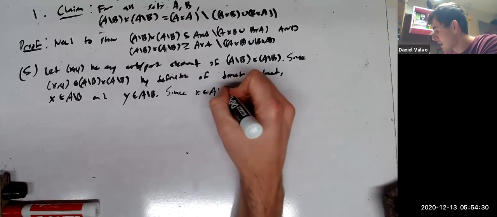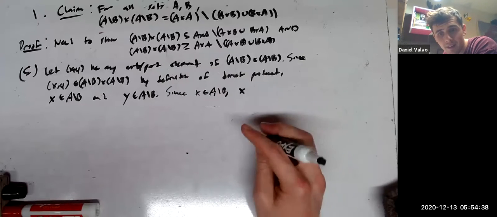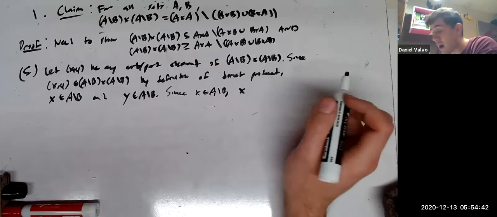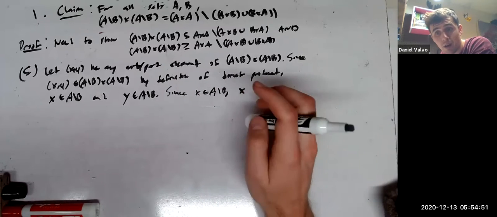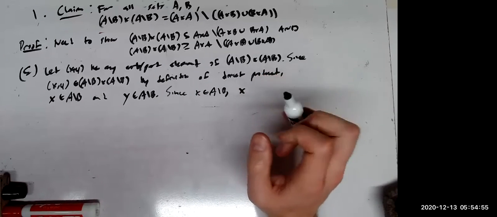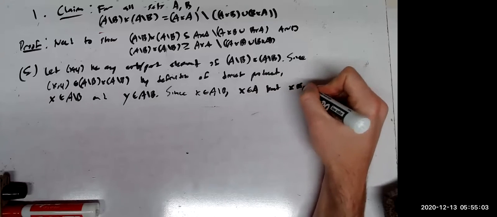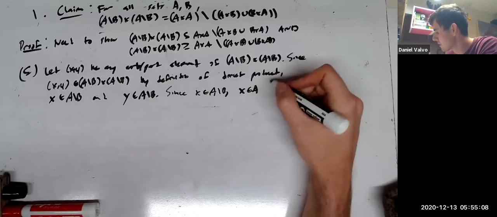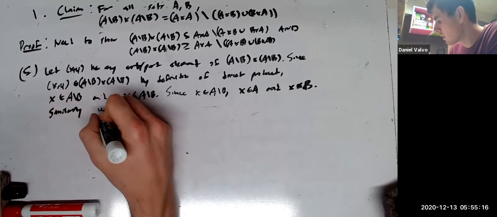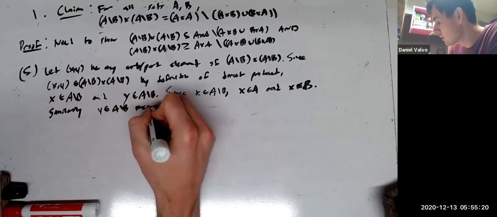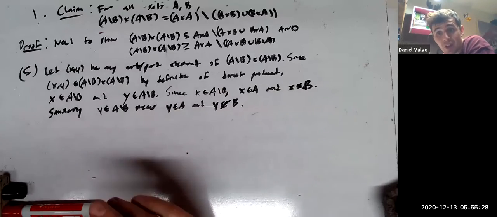But now here's your next step. Since X is in A not B, how does X relate to A and how does X relate to B? B complement? Yeah, you can put it like that. So first of all, how does X relate to A? If you're in A not B, is X in A, not in A, what? X is in A, but not B. Yes, exactly. Here we get that X is in A, but X is not in B. And but is kind of the same thing as and in this case. X in A and X not in B. Similarly, Y in A not B means Y is in A and Y is not, big old not, in B. That's exactly what it means.